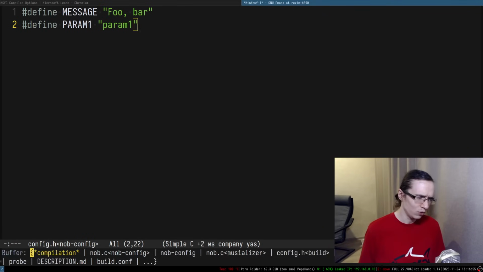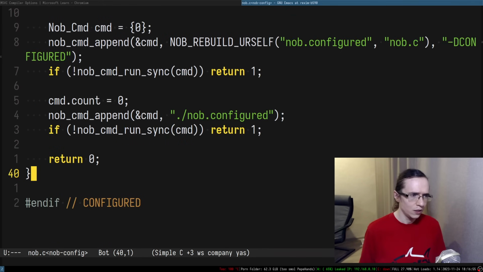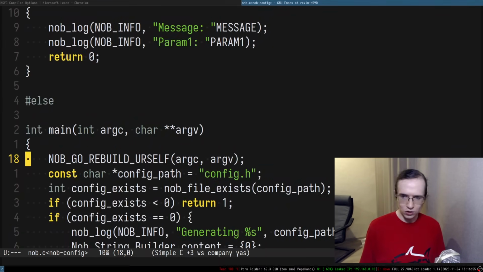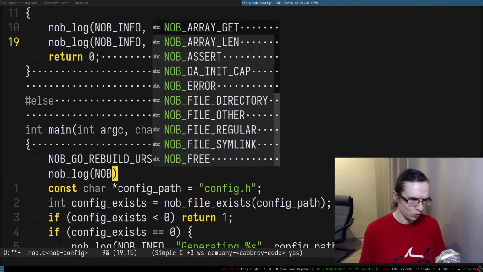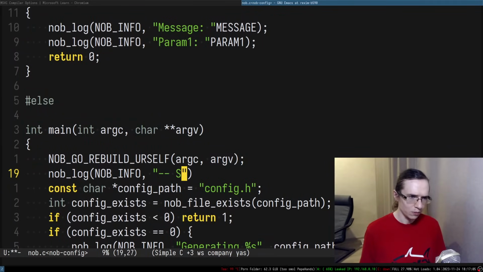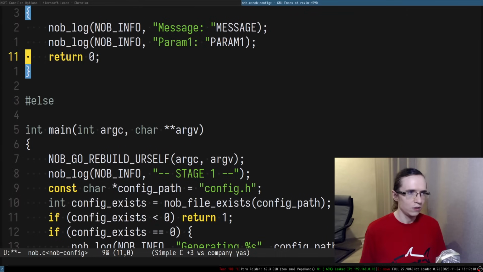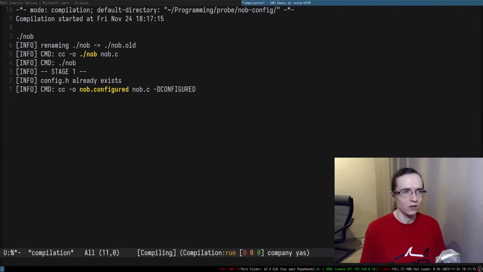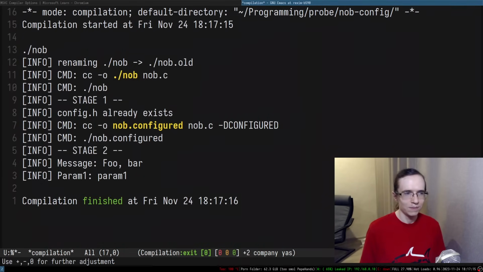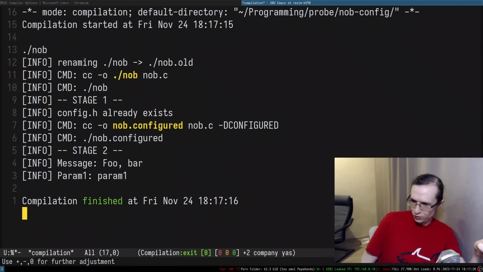One of the cool things we can do, by the way, with all this is log the stages. We can just do knob log, so knob info, something like stage 1. So this is the first stage, and then this is stage 2, just to see where stage 1 starts. That is actually a very cool way of denoting all that.